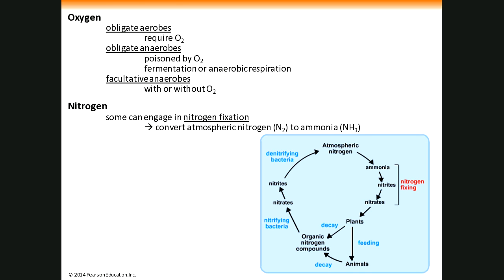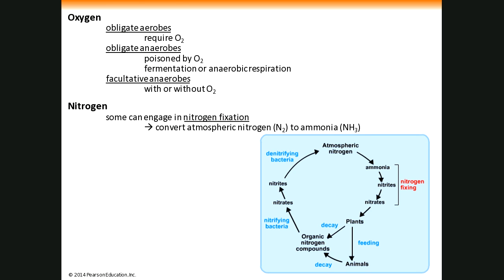There's also a lot of prokaryotic organisms that work the other end of the spectrum. They denitrify stuff, so they turn nitrates to nitrites and then back into atmospheric nitrogen. So the amount of nitrogen, you don't want too much, you don't want too little. Too much nitrogen can cause a problem in the environment. Too little, not enough for the plants.